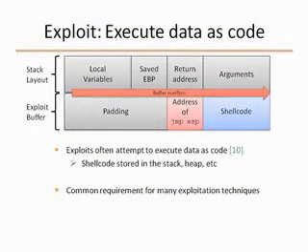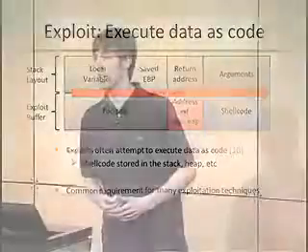So that was a brief overview of some of the heap-based hardening mechanisms. At a more generic level, we can start talking about some of the things that all of the exploitation techniques tend to rely on. One of those things is being able to execute data as code. In this example, we have our stack layout that we've become familiar with, and then we have our exploit buffer on the bottom. What traditionally happens is the attacker will overwrite the return address with, say, the address of a jump ESP instruction, and when that function returns, it will start executing code that has been injected into the stack.